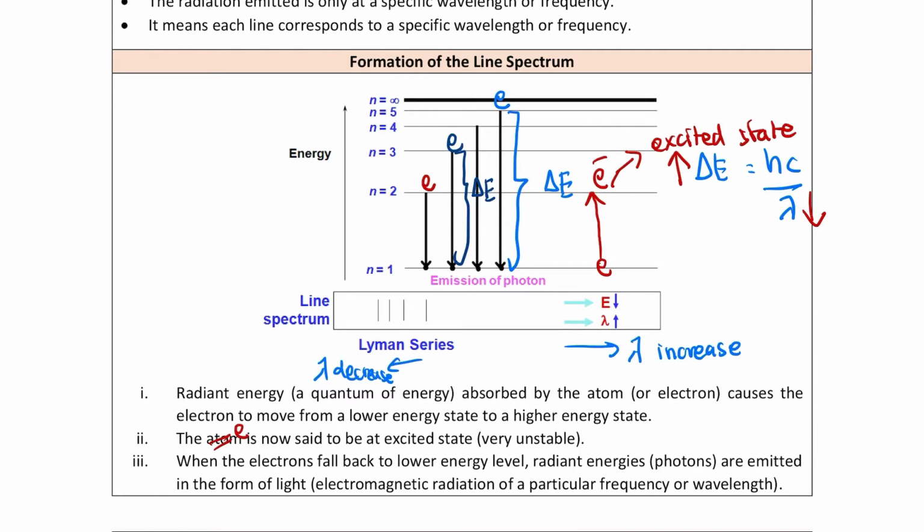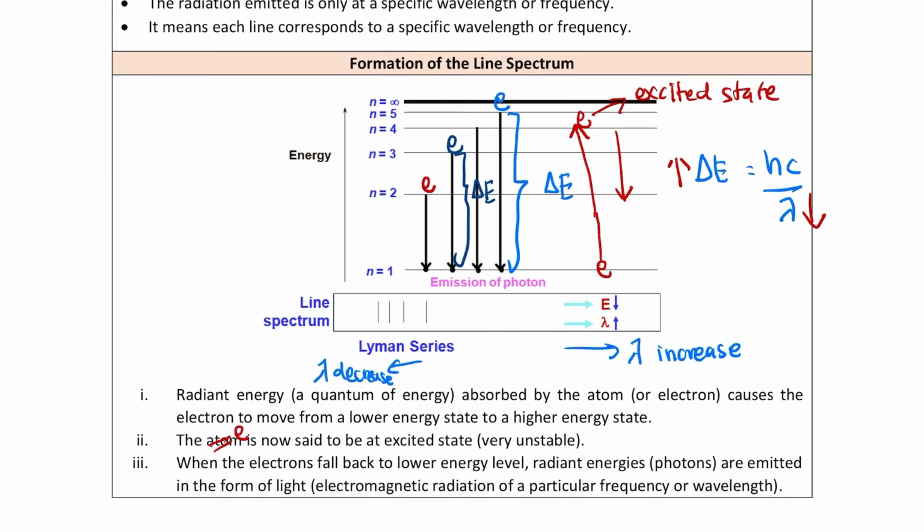So when the electron at the excited state is unstable, this electron will fall back to a lower energy level. Like this, n equal to 2, it will fall to n equal to 1 only. It has no option. But let's say we have an electron transition going to n equal to 4. Then this is the excited state in this case. The electron is unstable at the excited state, so it will fall back. The electron can fall back to n equal to 2 only, or it can fall back to n equal to 3 only. It depends on its energy. And when it falls back, it will release energy in the form of light, with a specific frequency or wavelength.